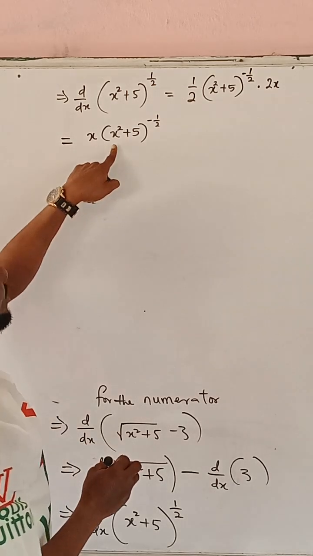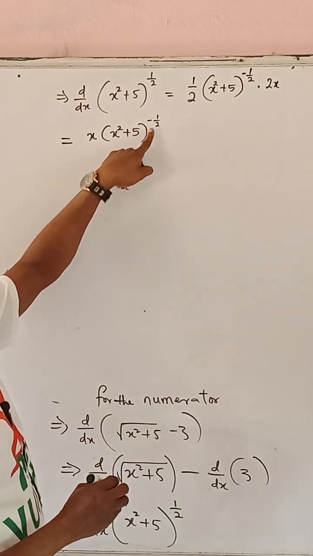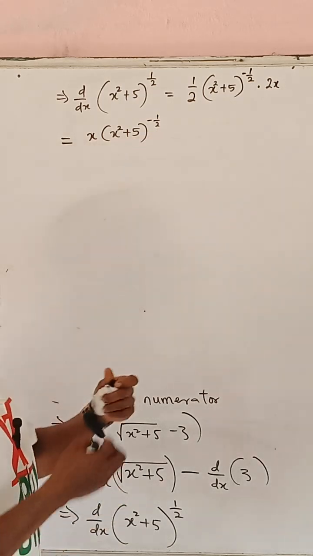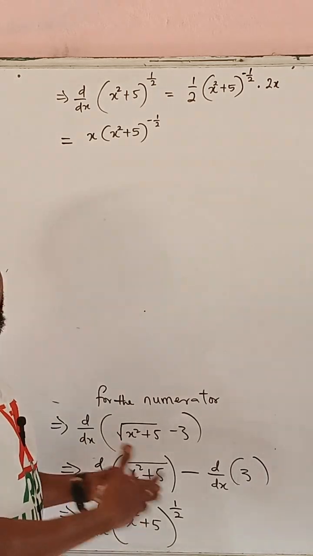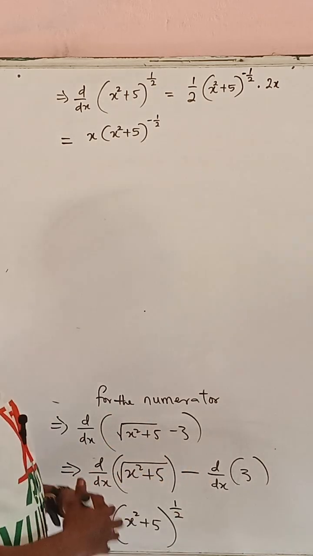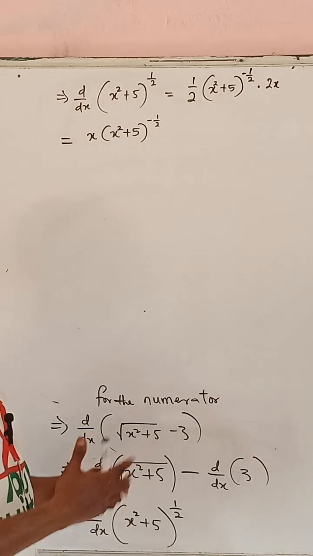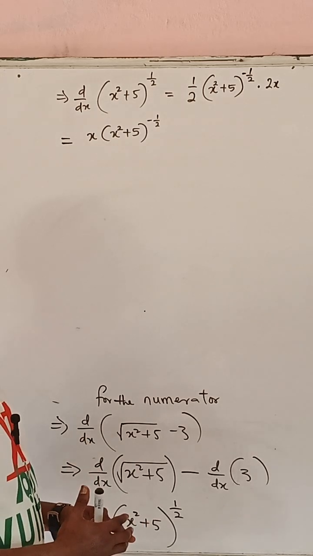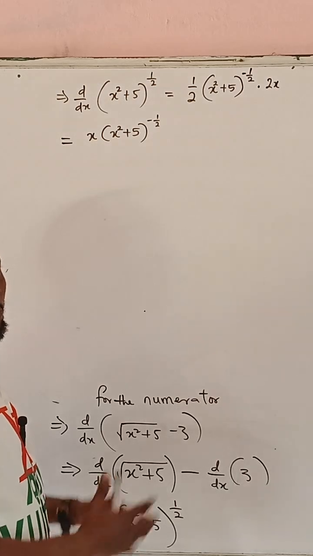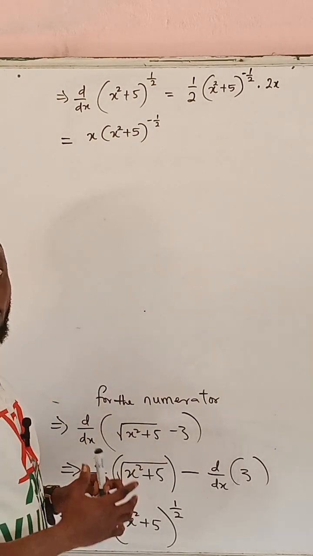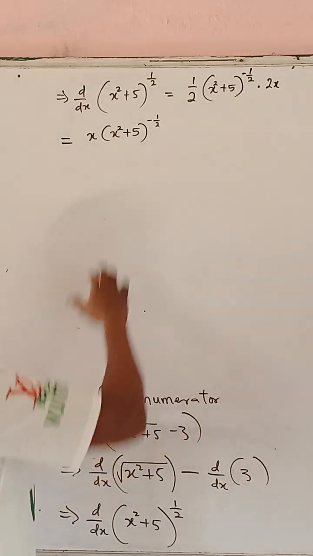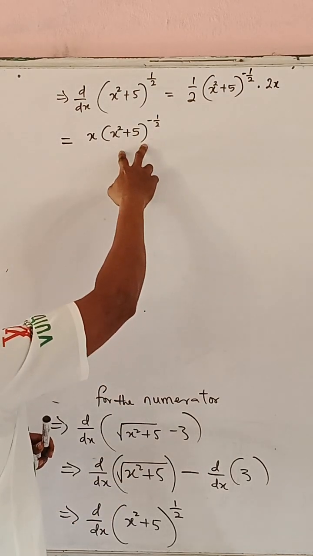Now, x squared plus 5 raised to the power of negative half. The negative exponent there is not friendly. The greatest enemy of algebra, like I've often told students, is negative signs. So if we have a negative sign and the opportunity to work around it, then we can do that. So I will use the inverse law of indices here, where I will take the reciprocal of this function.